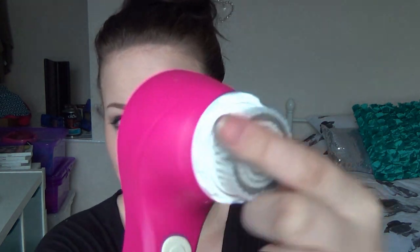So the next thing I like to use in the shower is this baby. Now I showed you this a few months ago on my Instagram, and this is the Magitone Lucid. And for those of you that are looking at it as though it's a foreign object, it is a facial cleanser. You can see here, it has bristles. It's just like a brush that rotates and you put it on your face, and it's actually really awesome at getting makeup off, because generally I'm really lazy with getting makeup off. I will never go to bed with makeup on, but I just use makeup wipes and will probably have traces of makeup on my face, which is gonna clog my pores and be a pain. And with this foundation that I use, which is the Revlon Colour Stay, it does not come off very easily, so this comes in handy.